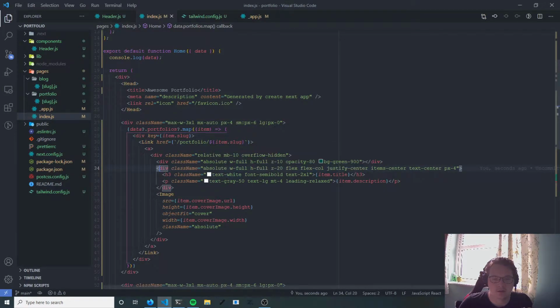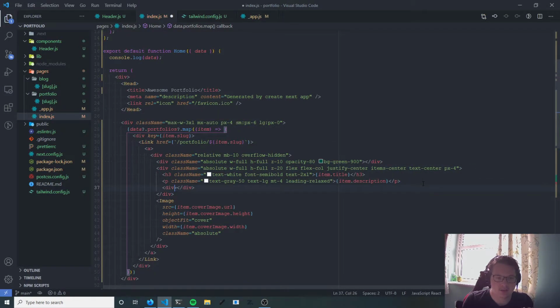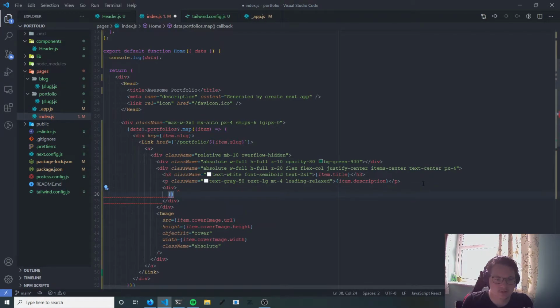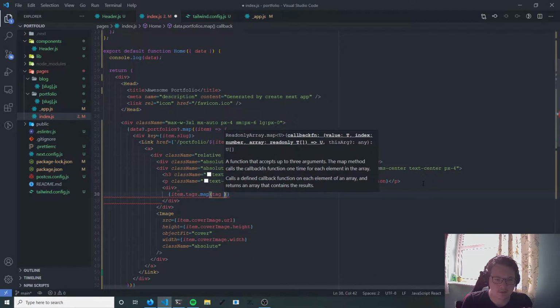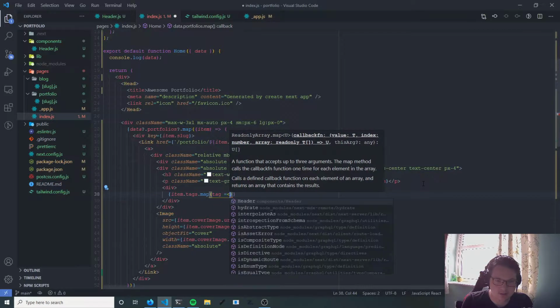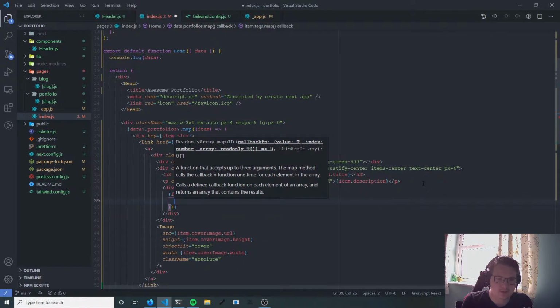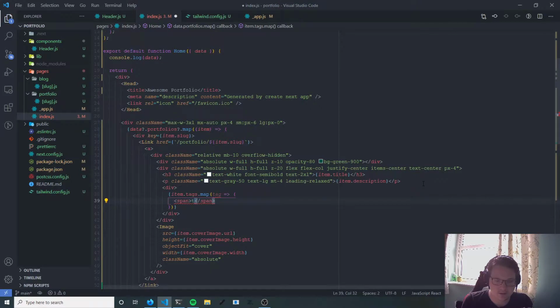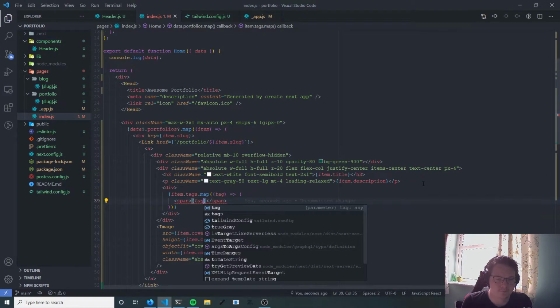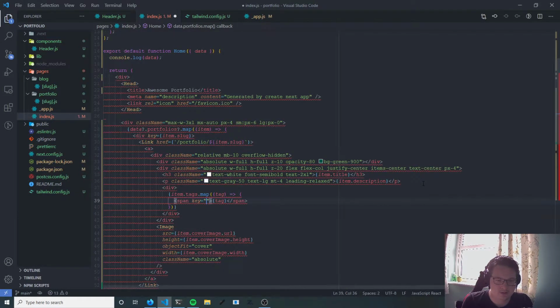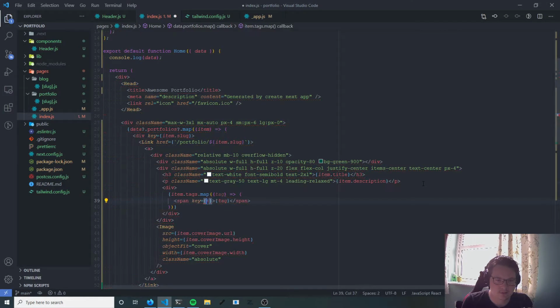So within the div here, let's add a div, and then for each item, we do item.tags.map, and for each tag, we're going to return a span with the tag like this. And then the key is just going to be tag. So that should be unique.